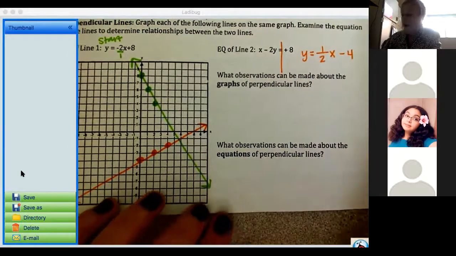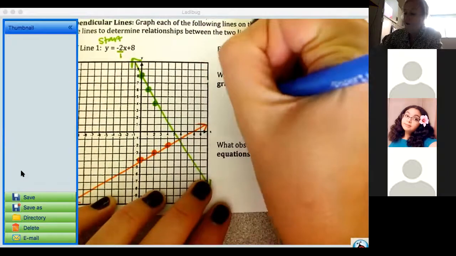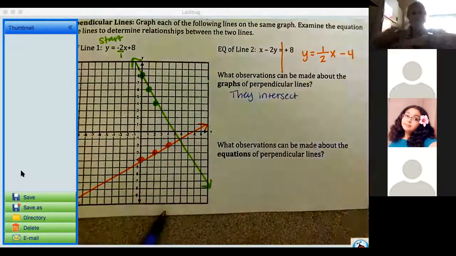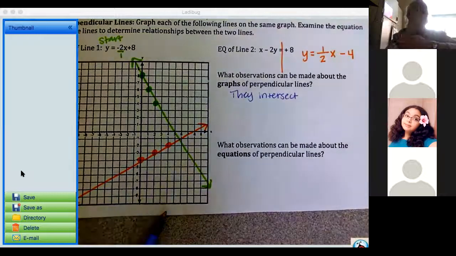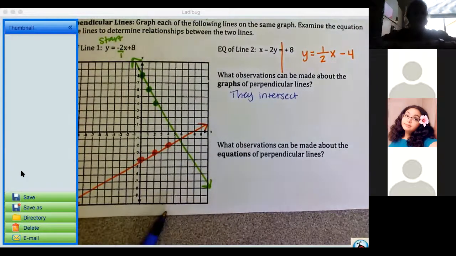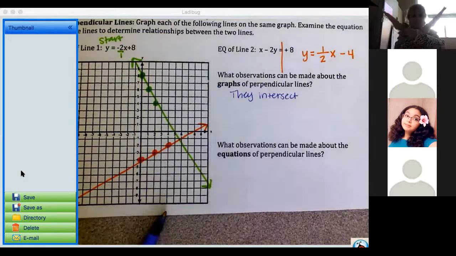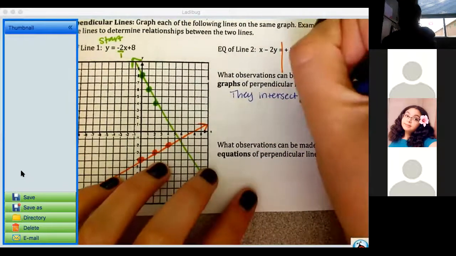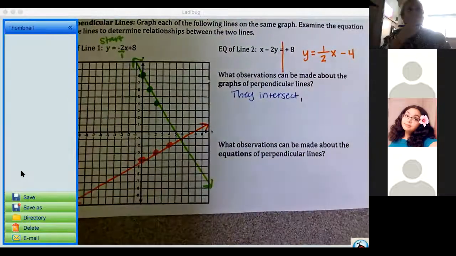They touch. Oh, I like that. Are you okay if I say they intersect? I was about to say that. Because touching could mean many things. They could cross, they could be on top of each other, they could barely touch. But if we say intersect, that means they look like this, right? Okay, they intersect. What else do you notice?